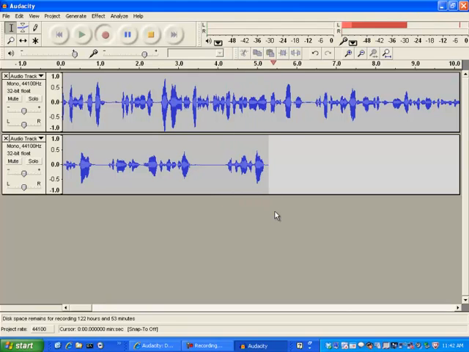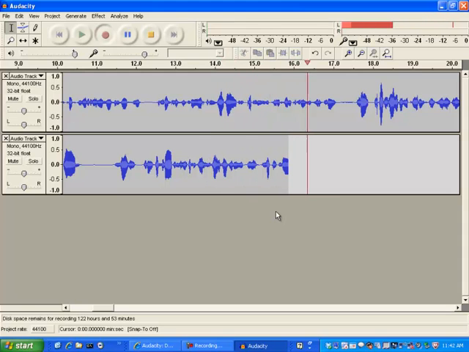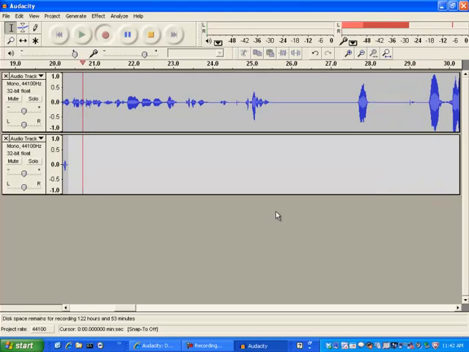Nothing wrong with that. I'll show you how you can take these two tracks and combine them if you wanted to. There's different options. There's different reasons why you might want to record separate tracks. For example, if you were doing music, you would have lead vocals and backup vocals. So you could record both of those, layer those tracks so that they sounded correctly. So just to use a music analogy there.